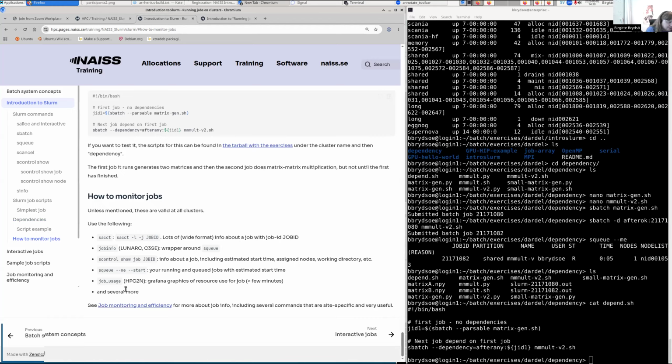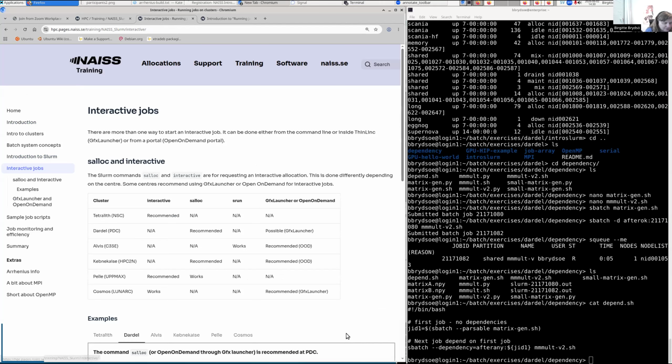Job-usage is a command at HPC2N that gives you a graphical, a Grafana view of the resources. There are many more things to monitor jobs and their efficiency, and it's listed here. But now I'm instead going to go to interactive jobs and talk very briefly about those.